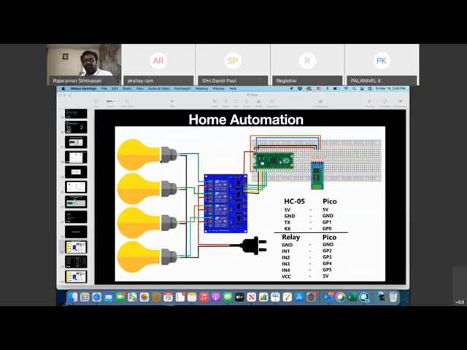Now comes a home automation example. We are going to show a 4-way relay switch. This is only to again demonstrate the level of complexity that you can do. Akshay has 4 analog bulbs with him. Number one, it's a relay. It's one simple step towards controlling a lot of lights or fans and switches through a device.